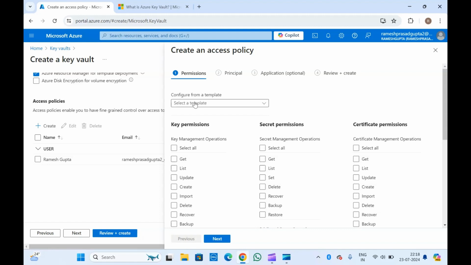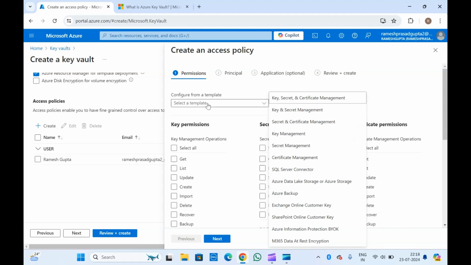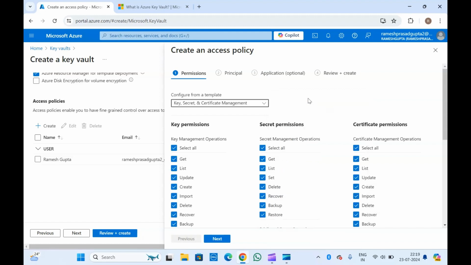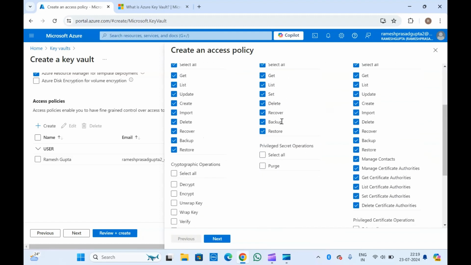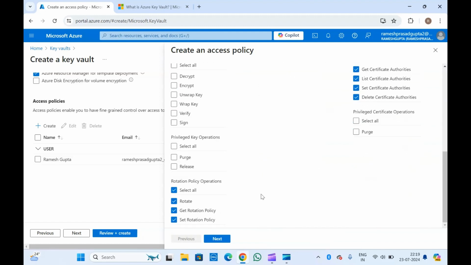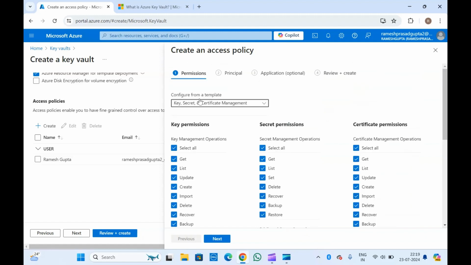Okay, you can select a template as well from here. So suppose you want someone to have permission for key, secret, and certificate management, you can just select this, and the permission will be auto selected. Okay, so I will select the first one.